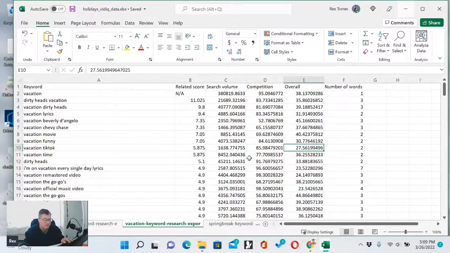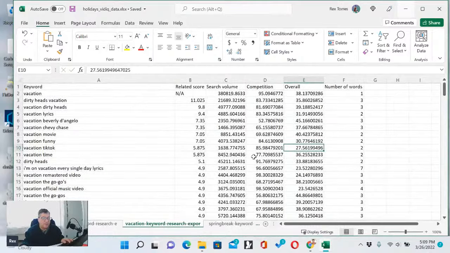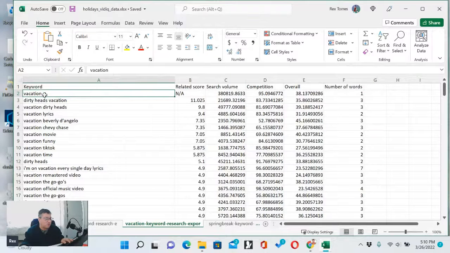But again, if you take this little spreadsheet and add it to a database with other keywords, first of all, I'm going to run into a problem, because I'm going to wonder, what was this search about? Now, I have this labeled down here at the bottom on the tab in Excel. So I would need another column where I say the keyword searched was vacation, which in vidIQ is usually the first item over here.